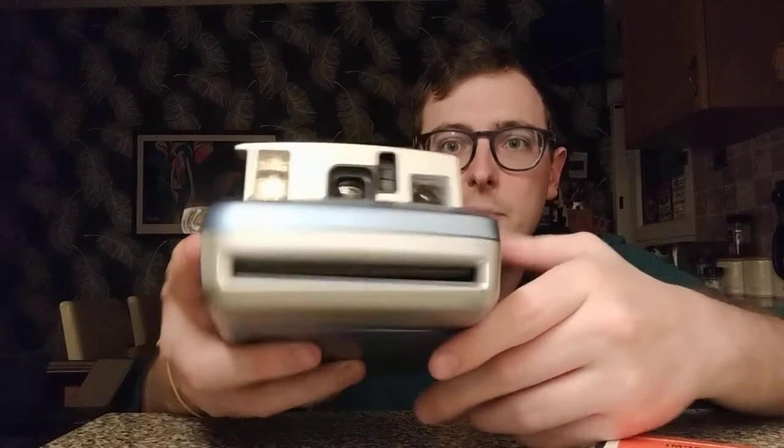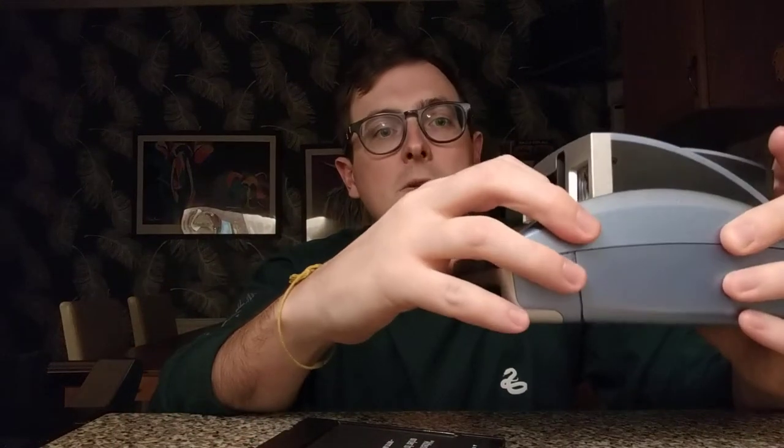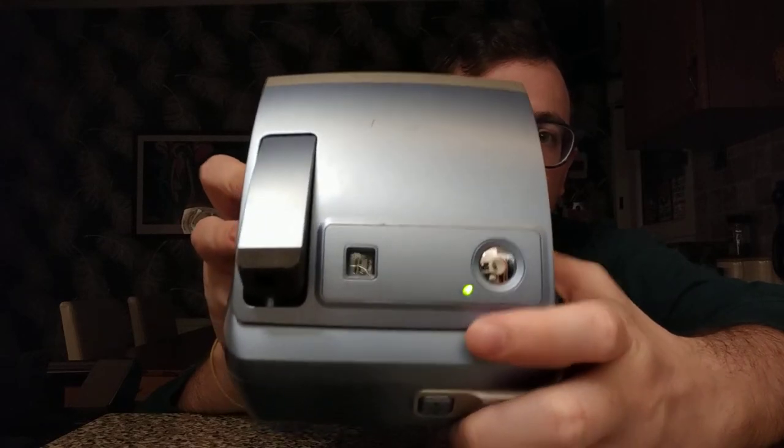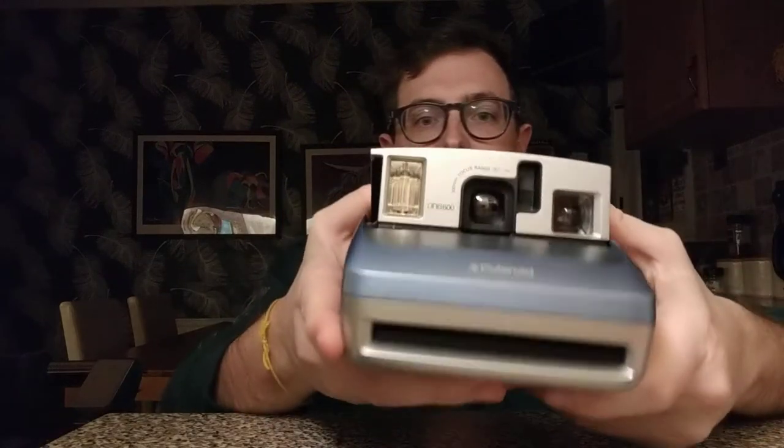What I've got is an old cartridge that still has working batteries. I use that and put the Polaroids back in just to make sure it's working. First thing you want to do is check that it comes on and opens up and does exactly what it needs to do. So you're looking at the displays, looking at the buttons, making sure the lights work. And as you can see it's ready to flash — we're going to check the flash — and it flashes and the Polaroid is coming out. So we know that camera is working.